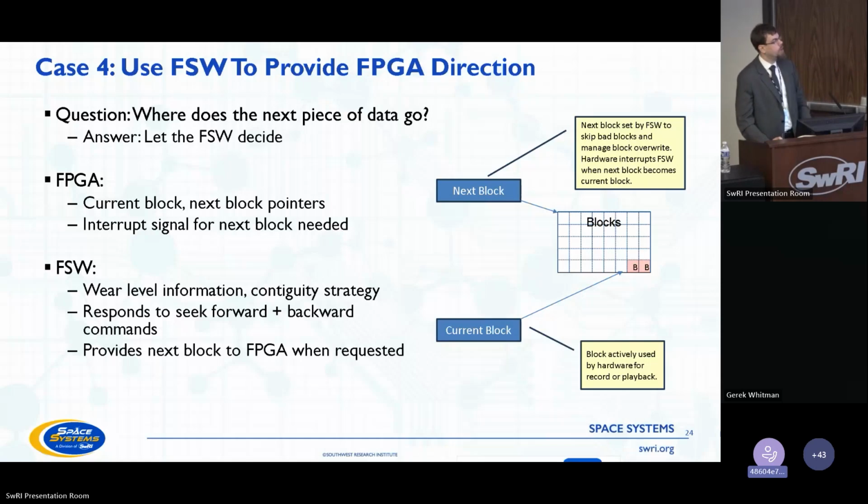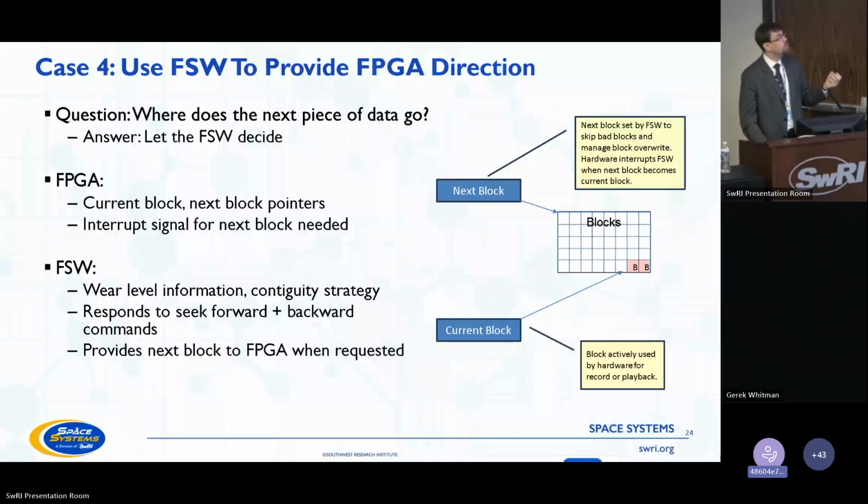But the flight software is responsible for laying out files on the memory at the block level. So the where level information, that's all flight software. The actual file level layout is pretty granular at the block address level, but that is all hidden from the FPGA. The FPGA is only aware of the fact that it is either recording or playing back over a specific logical channel, and those channels know which block they are operating on now, and which one they will operate on next.